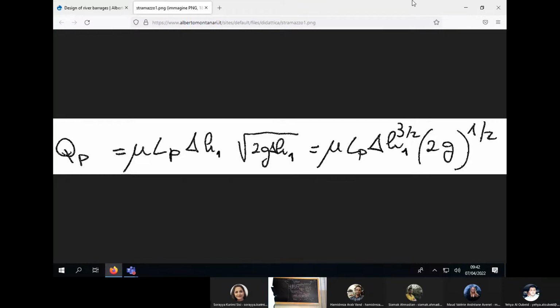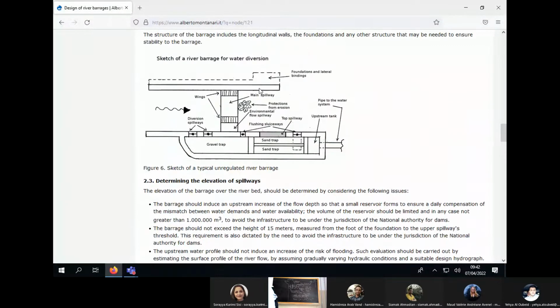And let me just go back here to the sketch. What you see on this sketch is that first the diversion spillway is in the longitudinal direction. We already discussed that, which is fine. And then I have the top spillway here in the sand trap to deliver back excess water. The top spillway may be located in the sand trap or better in the gravel trap. It depends on the configuration of your site, and of course you have some flexibility.